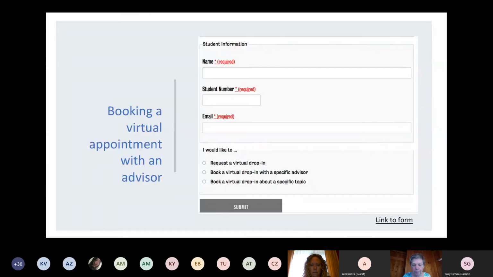Next slide, please. You can book an online appointment, because we can't be with you in person. I have the link at the bottom of the page here. It's just this form, so I put it up there so you would see how simple it will be to just ask a question and arrange to speak with someone. These are answered within a day, or at the very peak periods of the term, maybe it takes a couple days. But definitely we have a lot of advisors and they share the appointments. Next slide, please.